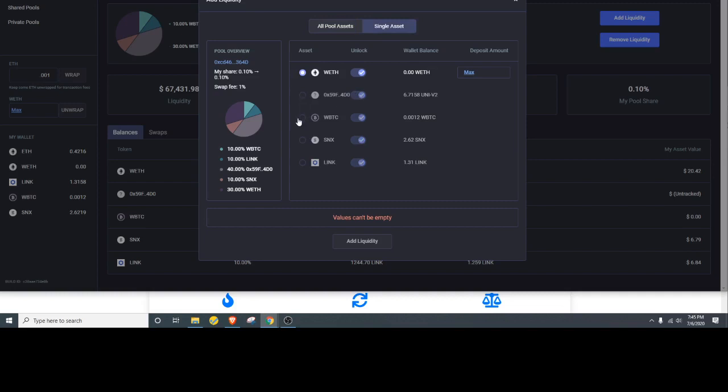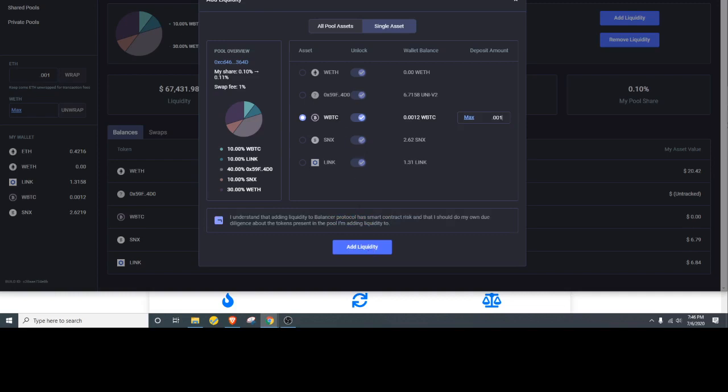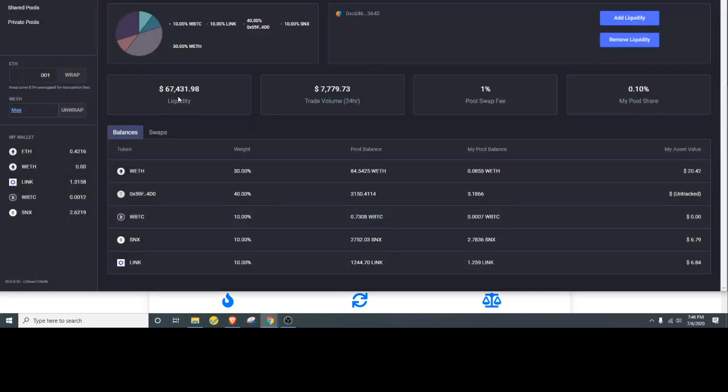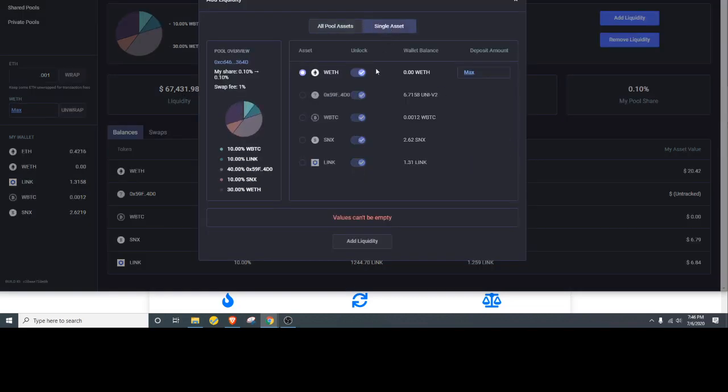But if I want to do single asset, then I would add 0.001, and then add liquidity, and it would sell my Bitcoin to buy the rest of the 4 tokens. And the quick math, I can do 0.0001, because it's a percentage, times the price of Bitcoin is how many dollars of Bitcoin I'm putting in. So let's say this is $5, and then I would take 0.0001 and multiply it by the liquidity, and let's say that's $4.80. So my slippage is 20 cents. So I'm paying an extra 20 cents for the convenience of having 1 token add. So just know you can calculate what the slippage is. They don't tell you up front, which is kind of annoying, but you can calculate it yourself.